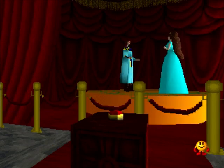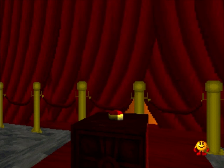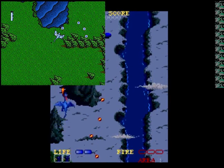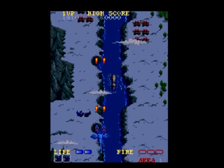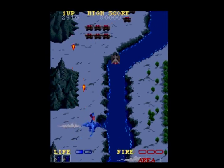Dragon Spirit, our fourth game, is — wait, this is Dragon Spirit? A dancing couple? Then they're kissing? Where are the dragons? It reminds me of that terrible NES Dungeons & Dragons game. It's a little better than that, but our three-game win streak comes to an end here because Dragon Spirit just feels like another generic shooter to add onto the pile. I can't find anything wrong with it, but I can't find anything right with it either.